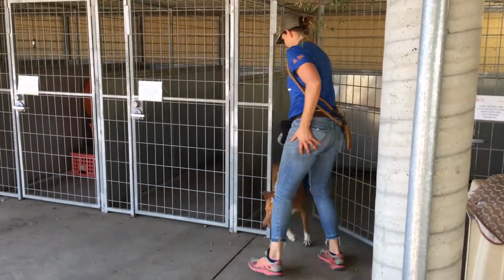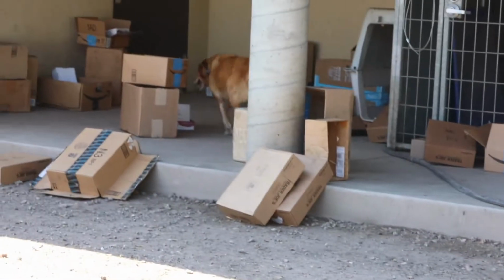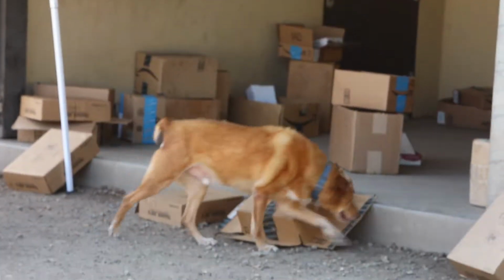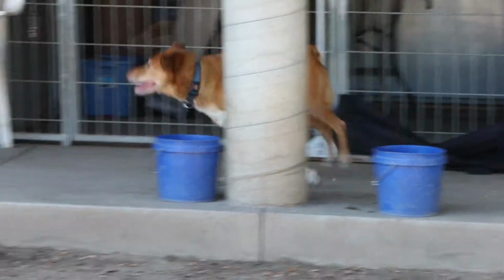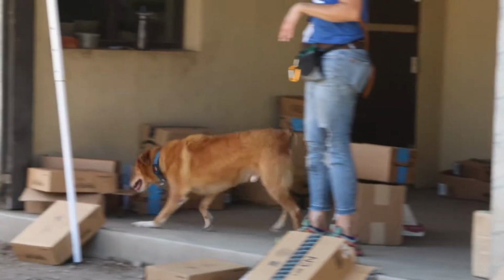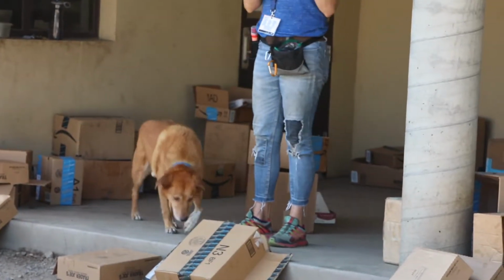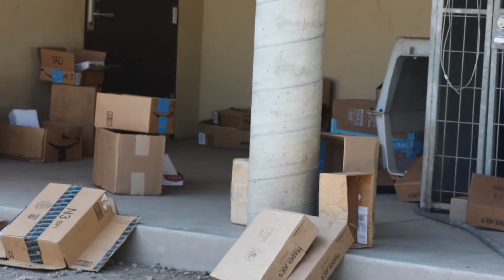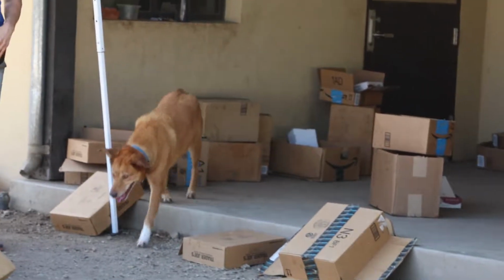Okay, let's go find it. And the more you work with your dog, the more you're gonna get to know his style, because they each definitely have very specific styles of searching. We're gonna get Huck out later, and you'll see a very different style of searching. But I find it very interesting to see how they work, because oftentimes they'll be sniffing and they'll catch the scent and their head will jerk, and you'll see them follow it.